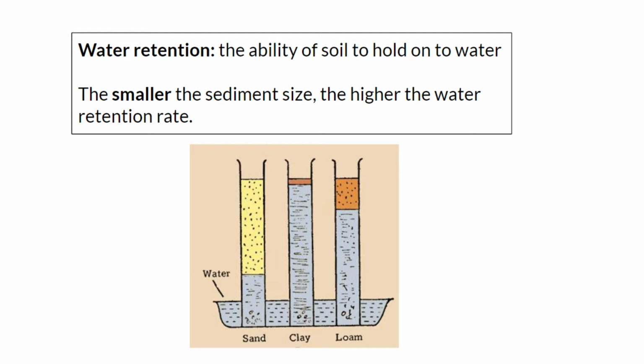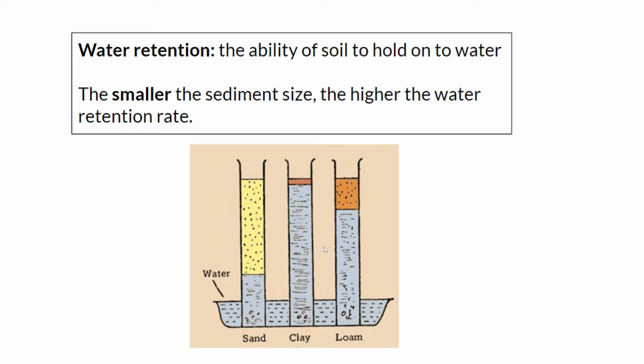So when I'm talking about sediments, here's what I mean. Say you have a little dish of water, okay, like this, and you have three tubes. One tube is filled with sand, one tube is filled with clay, and one tube is filled with loam, another type of sediment. You'll start to notice that the water from this container is starting to rise above these containers of sediments. And this is what we call capillarity, which is the ability of water to rise through small openings.